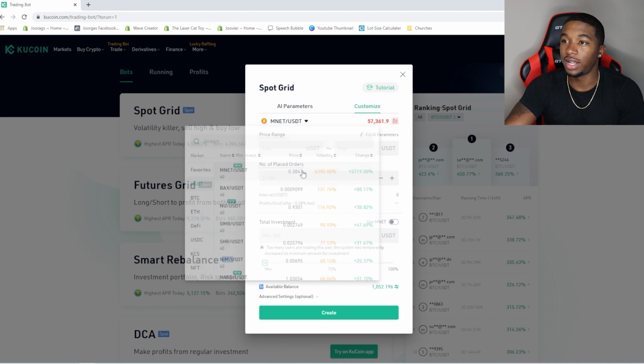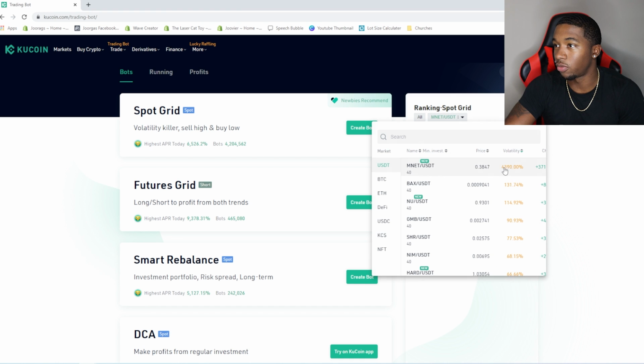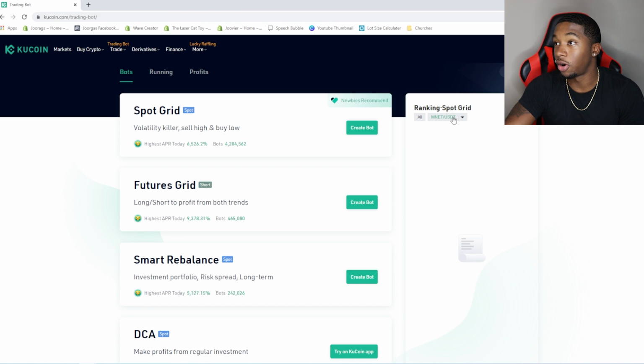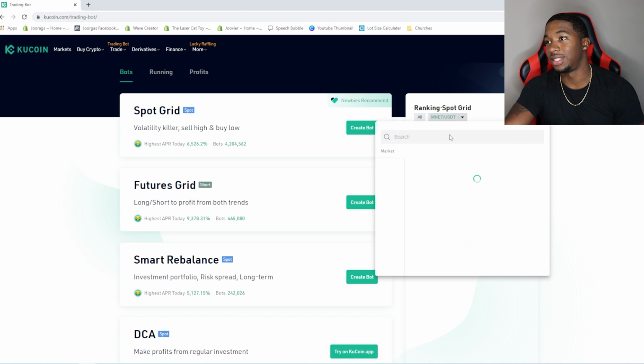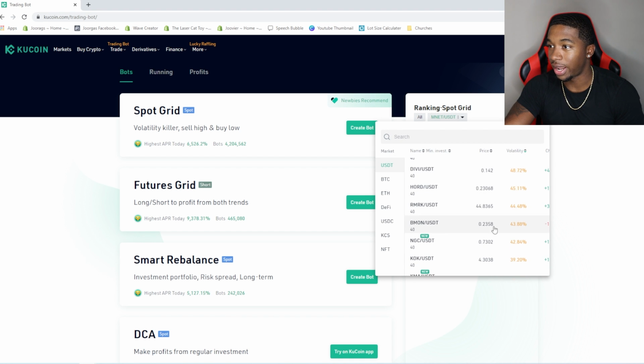4,000. I'm doing it. I don't care. Actually, let me come in here and see the top bots traded for that right now. There are none. Yeah, I'm not doing that. I'm not gonna lie to you. I'm not doing that at all. Let's find a pair that I actually am a fan of.